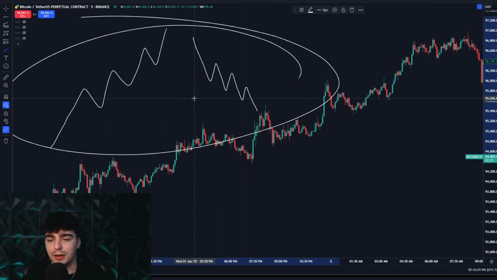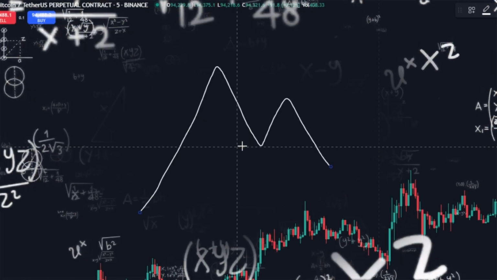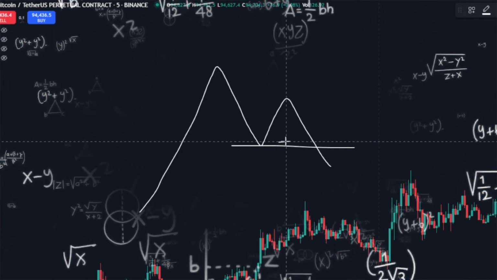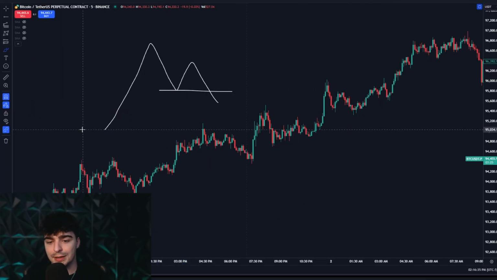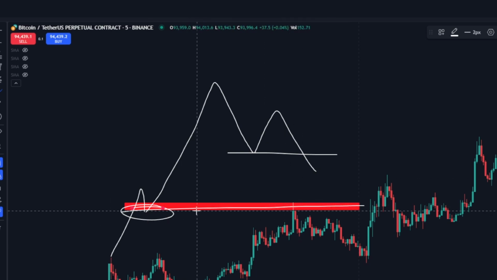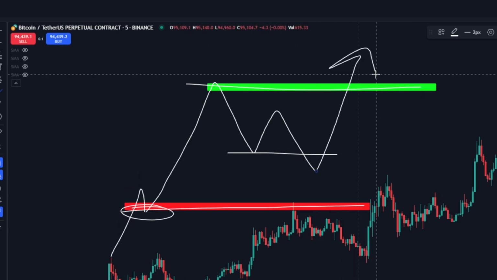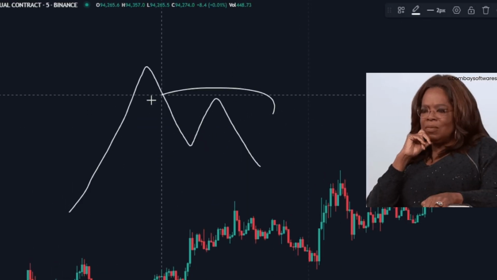But what people don't talk about is what happens when we get something that looks like this. Is this now a downtrend because we broke through this low here? No, it is not, because the low that we have to trade is the swing low. This is the low that we have to break in order to turn this trend around. And the high, if we break that high, then we are in a continued uptrend and we can continue trading in that direction. We like to call these complex pullbacks.